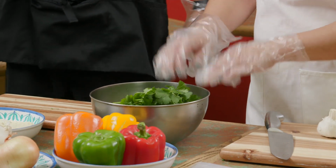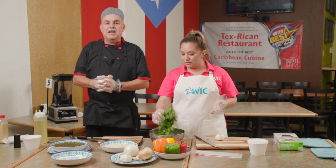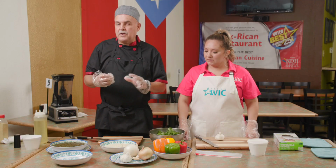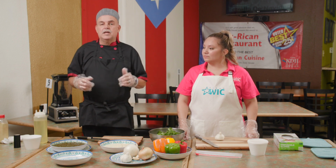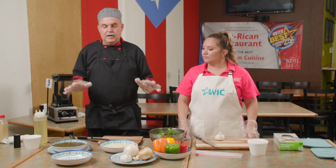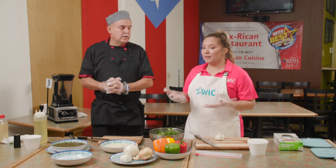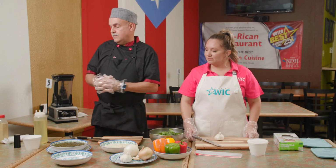And earlier you said we were going to use cilantro and culantro, which you said is very similar to cilantro. Yeah, it's really similar. The culantro is the long leaf, and they have different flavor. Combined, the cilantro and culantro make the perfect flavor in the sofrito. So traditionally you would use both, but in the U.S. sometimes it may be difficult to find fresh culantro. So cilantro is a great alternative. Yeah, cilantro is the alternative.